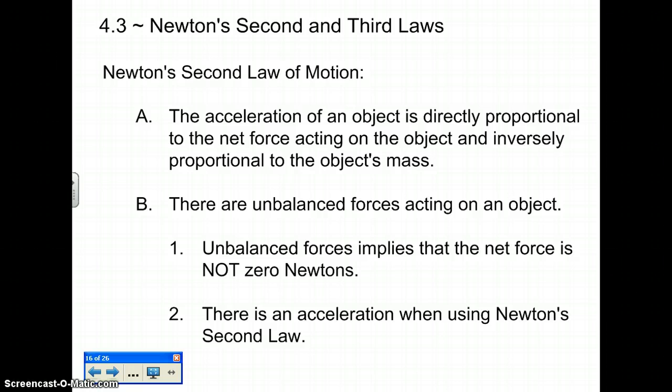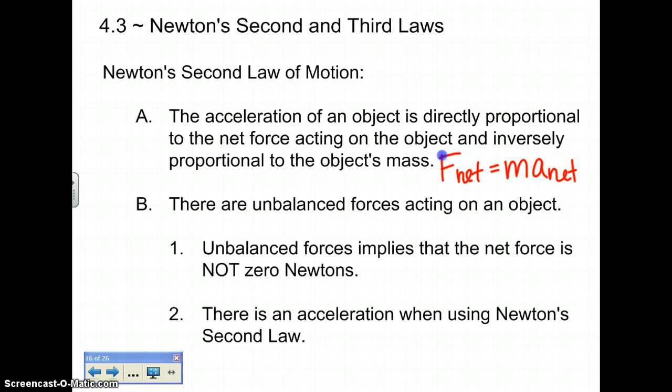Okay, so let's read this one more time. It says the acceleration of an object is directly proportional to net force acting on an object, and the acceleration of an object is inversely proportional to the object's mass. So real quickly, guys, jot down what you believe the equation would be from reading these words. Seriously, write it down. Okay, so the equation that you should have written down is F net equals m a net. Okay, that's the equation that'll denote Newton's second law.